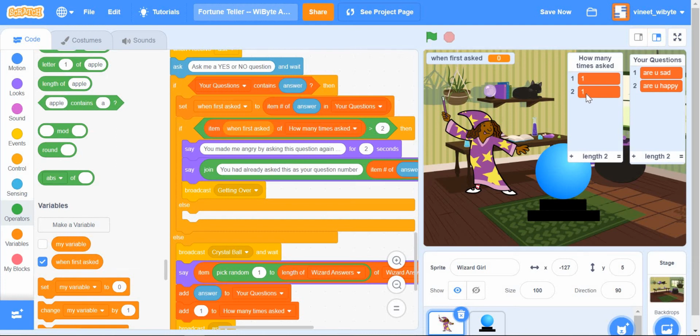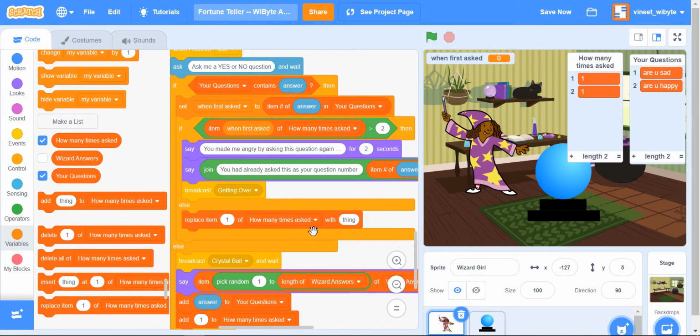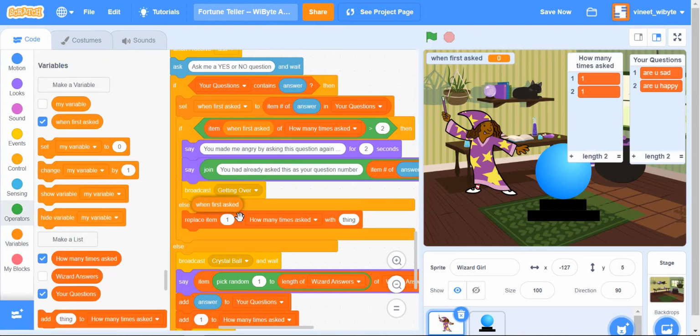Remember, in your notebook and table example, you would basically add a counter there, right? So you'll say, okay, this question has come in a second time, right? So what I will do is that I'm going to have to add one to this. And the way you can do that in Scratch is that you're going to say, replace item. And which item should you replace? It will be the same item, when first asked of this list, how many times asked, right? So it's the same like, which row you are at. So I'll say replace this item when first asked, of this item. Instead of this, I will make it this plus 1, right?